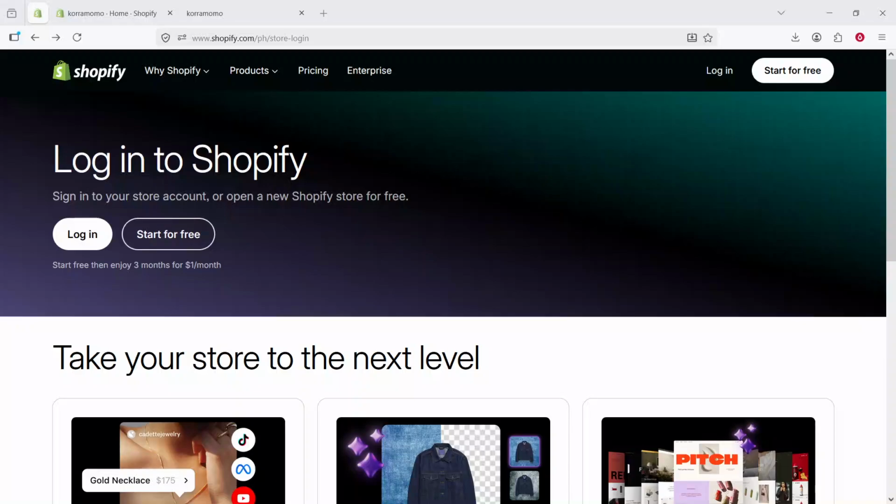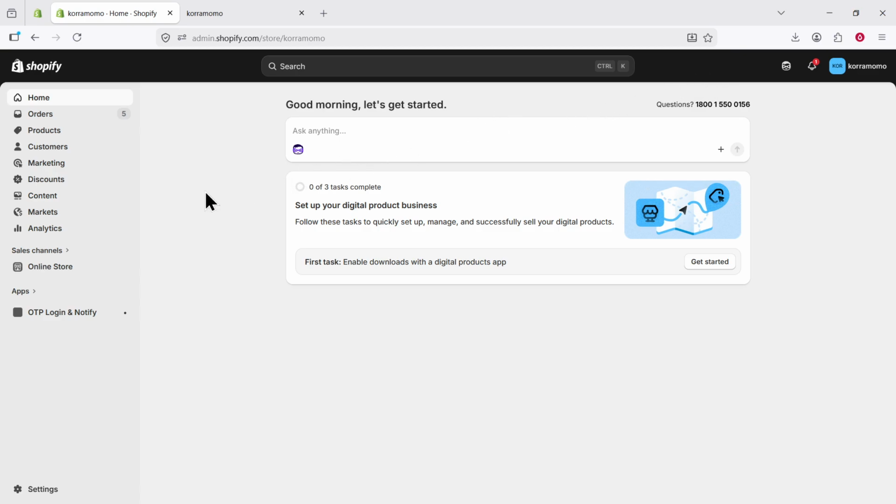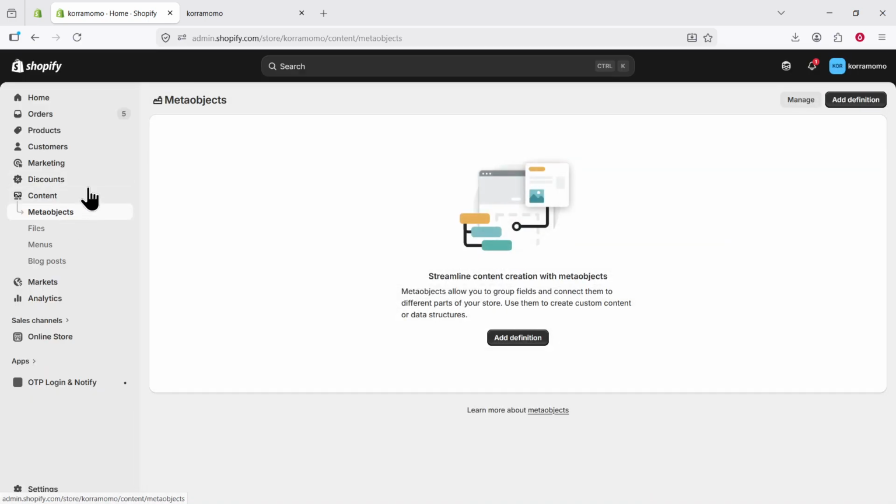In today's video, I'm going to teach you how to add llms.txt to your Shopify store for AI readability. Open your browser and go to your Shopify admin. Once it loads, you should be on the main admin dashboard. This is where you'll handle the file upload and set up the redirect so the file can be reached from your store's root domain. In the left sidebar, click Content, then click Files.